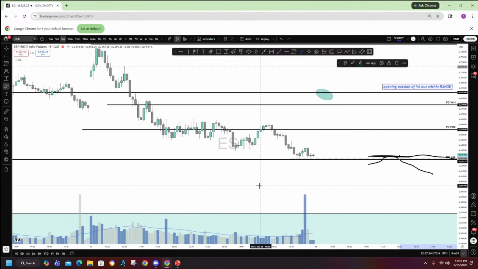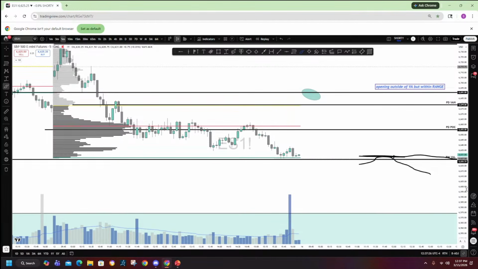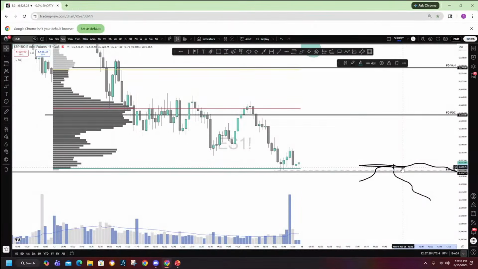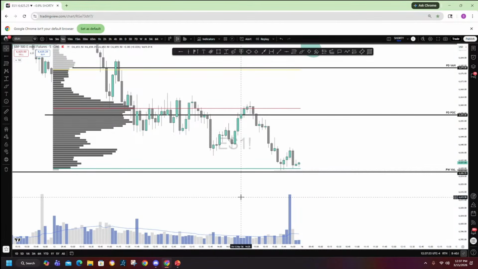But if you get accepted and you're just dancing in here inside of this, maybe even look at 5 minutes. Like, what would you want it to be if you're trading tomorrow? Cap, tell me, what would you want to see if we get inside the value here? What's the level at least you want to clear?